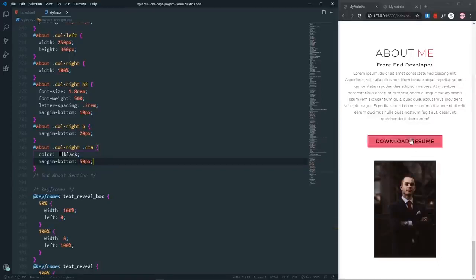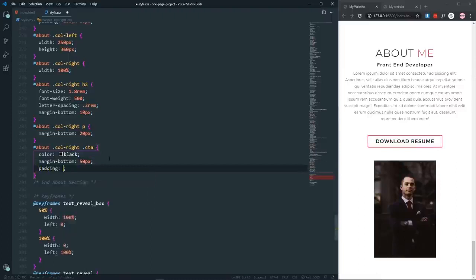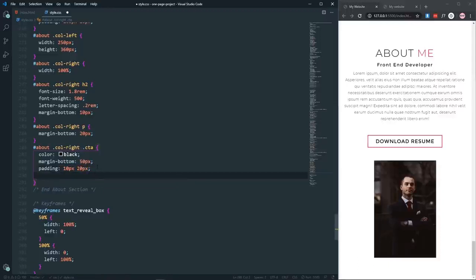As you can see, that's our button for resume. Or you can make changes. Let's say I need the padding to be about 10 pixel and 20 pixel, and also make sure I have a smaller font size of 20 pixel or 2 rem. So it's looking much better, I think.